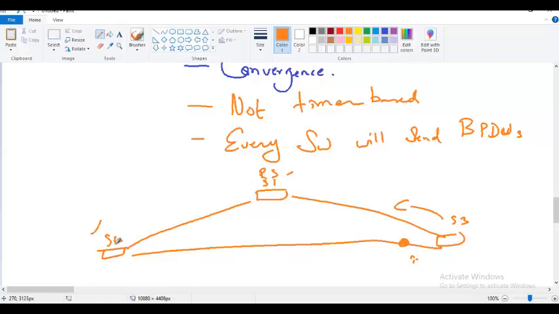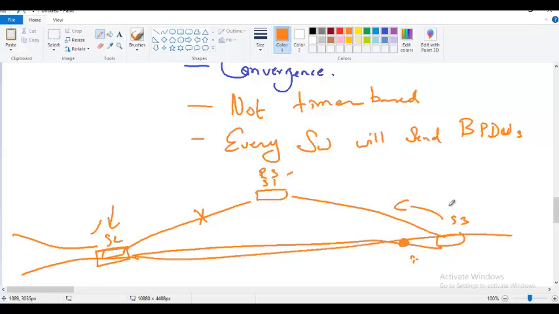So as soon as this link goes down, gets broken, immediately the switch will swap all the traffic that was earlier going this way to this way. Just the database will be shifted, that's all. The MAC addresses that were going on the upper path now will be shifted to the down path. So the traffic will go just like that. It will take only 2 to 3 seconds.